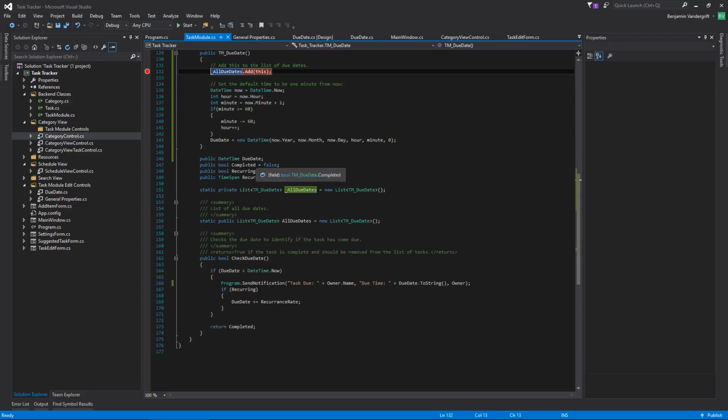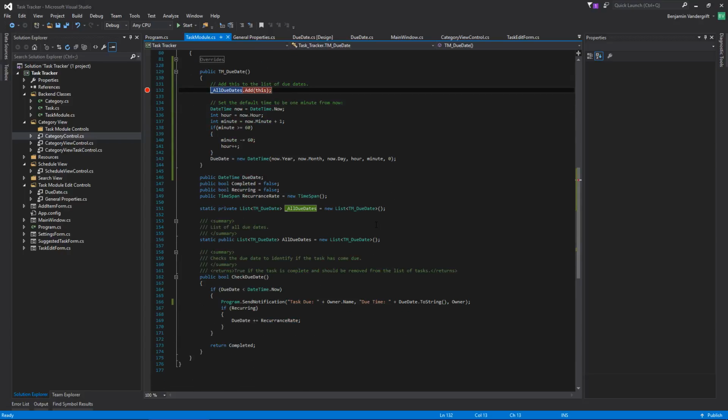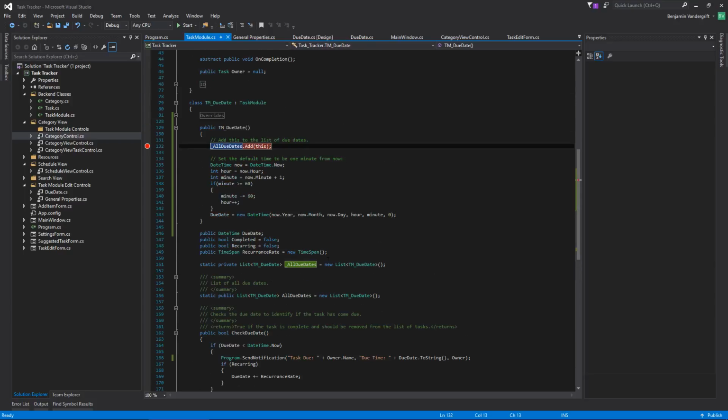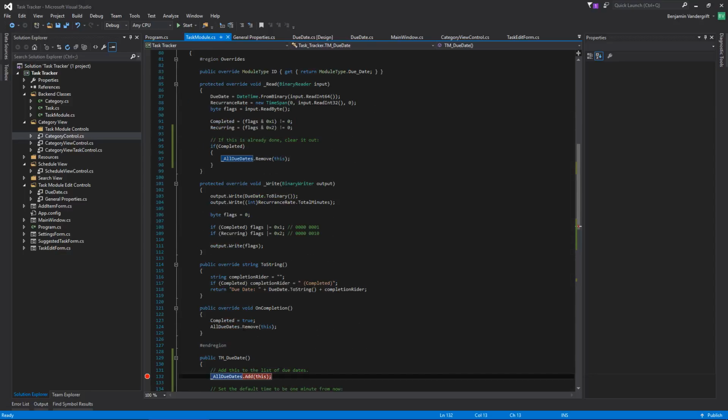So I'm going to need to add stuff for completing the due date, because I want to be able to have these not occur anymore if it's actually done. See how on completion, completed history, I remove it.